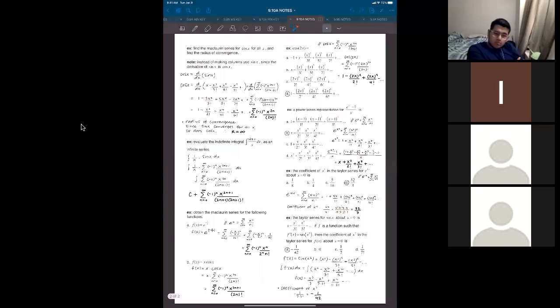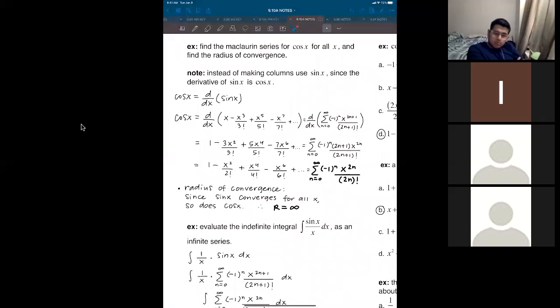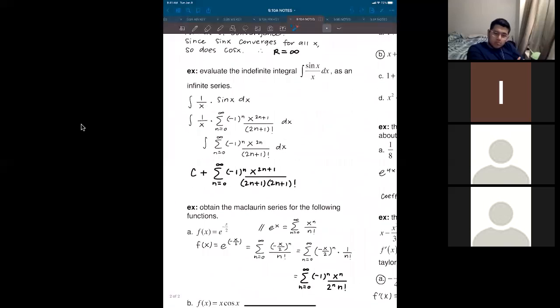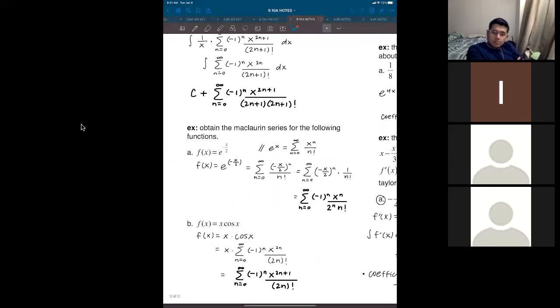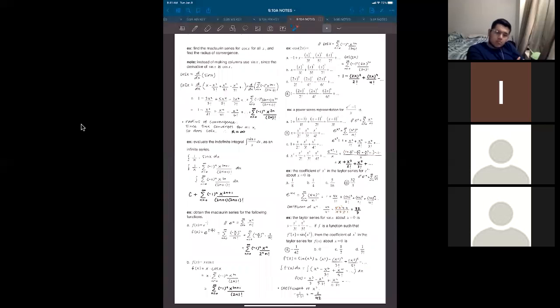And then that leads me to these application problems. So now that you have the handout, you can manipulate it, or you have sine of x over x, and then you have an integral. So when you have a composition, use the handout. When you have a product, use the handout. Because taking derivatives of a product and then continuing to take the derivative is going to get really messy really fast. So there are going to be problems like this on your test.